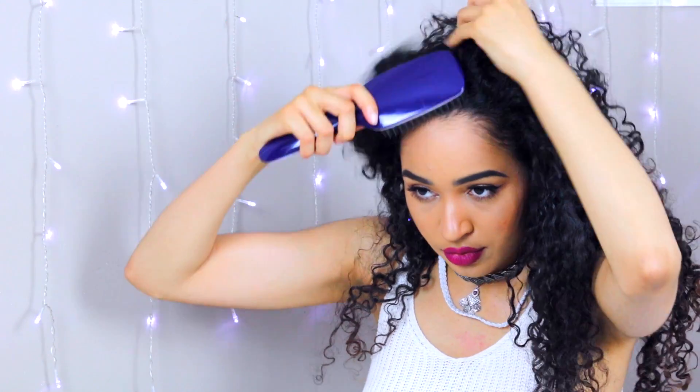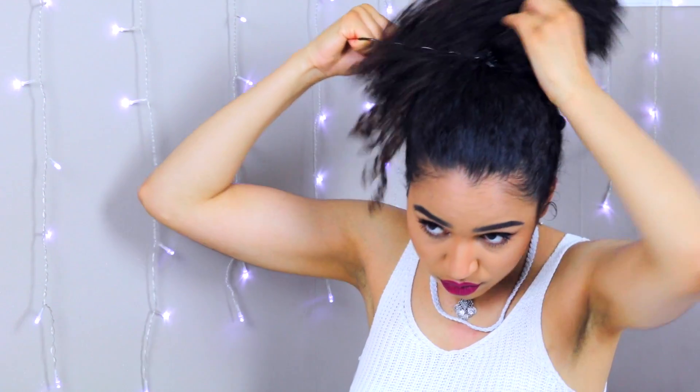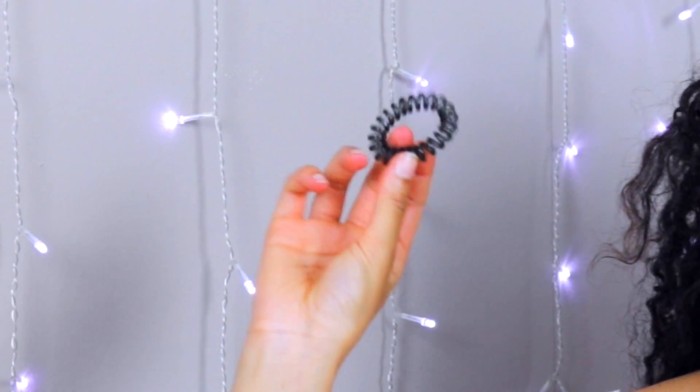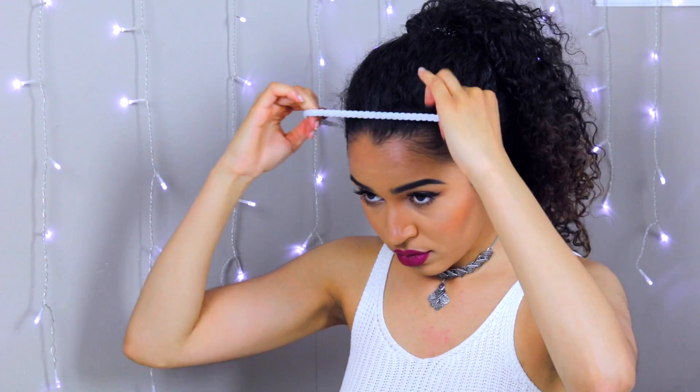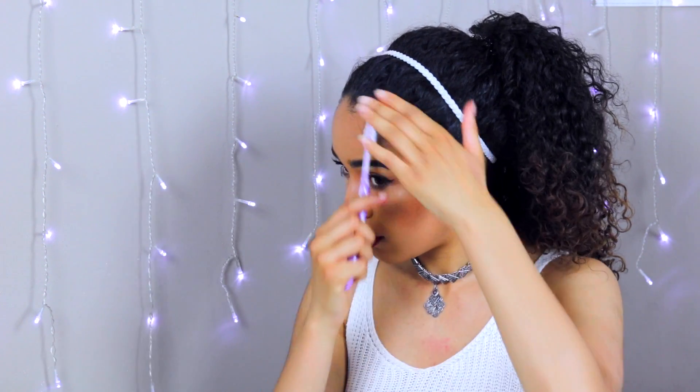For the next look, we don't need a centre part so I'm just going to brush that away. With the top part of my hair, I'm going to twist that once and push it forward to give myself some volume up top. Then I'm going to bring the rest of my hair into a ponytail and tie it with one of these little scrunchies — they hold my hair really well so they are perfect for the gym and my ponytail doesn't slip down. I want to make sure I've got some volume on top so I can put a headband on, giving me two bumps — one before the band and one after. I don't like it when it's really slick and sleek onto my head. That is the final look for that one — really sporty and studious.